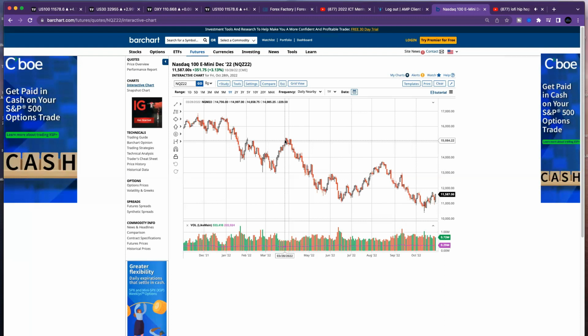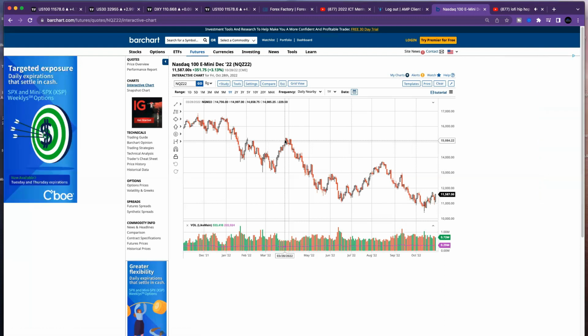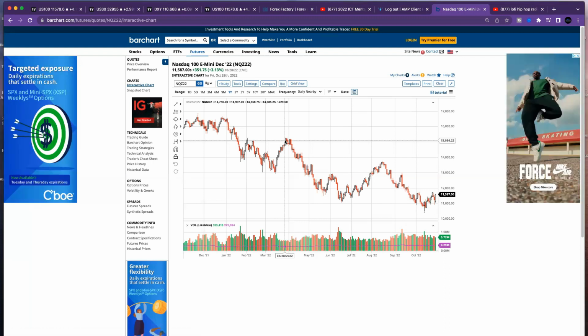And this type of stuff helps you solidify bias, helps you trust your bias, because why should it go up? Why should it go down? Right? Aside from the technicals, aside from fair value gaps and order blocks and institutional order flow, right? Because that's all needed, right? But you can add this other stuff on top of it to really, really trust yourself. And it takes time, okay? But you got to look at things like this. This is something you'll have to practice, okay?